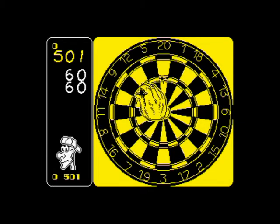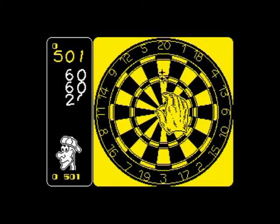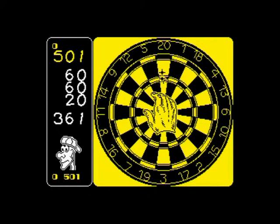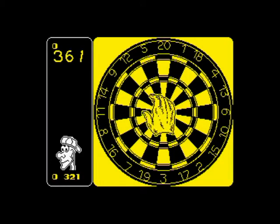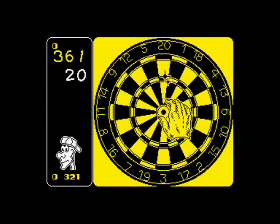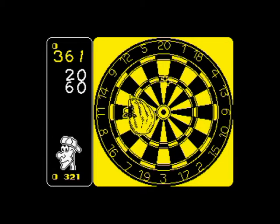I love the way he's got his cap on backwards. Oh no, one slip up. That's just not good enough to beat Jammy Jim. But as I say, occasionally he misses, so it's always worth persisting. Like the optics at the back of the bar actually. The graphics on this game are really, really good. There's a little bit of colour clash, but much of it is avoided. Certainly there's a bit of colour clash on the bar. I think I was giving in here. I think I was just wanting to get through this round and try it again.